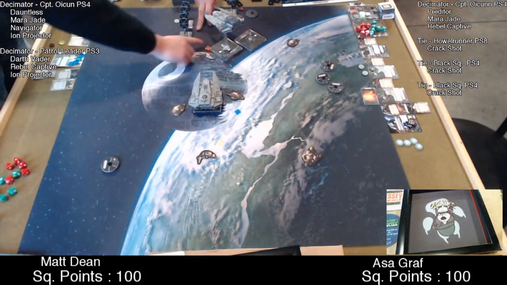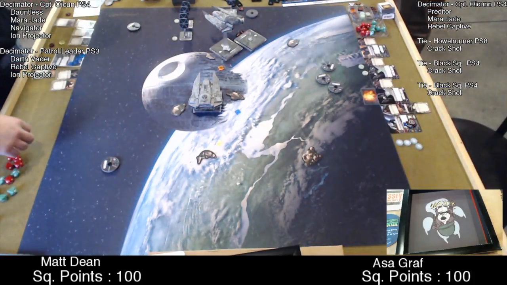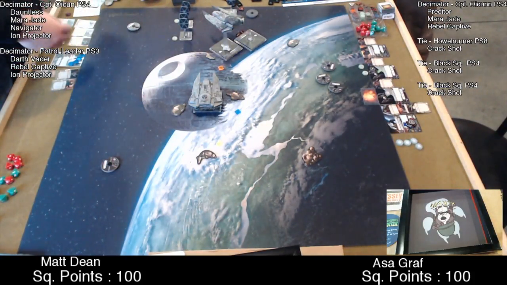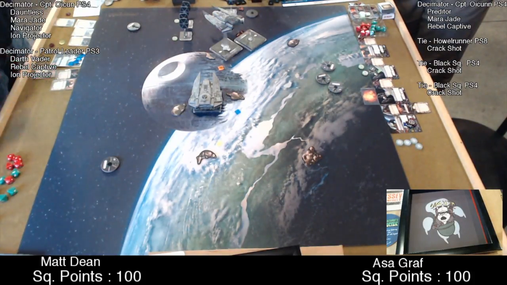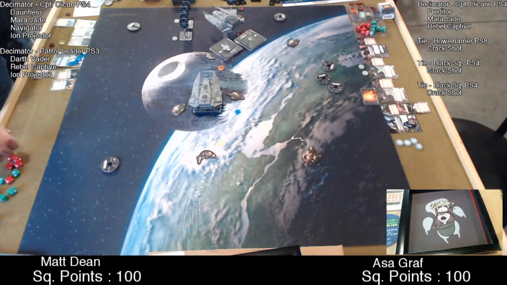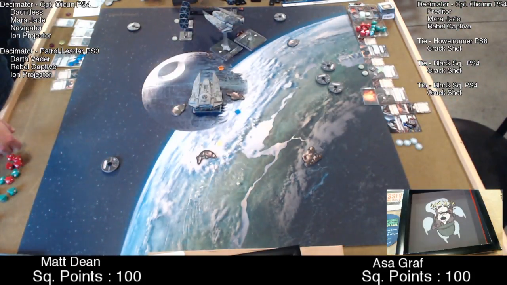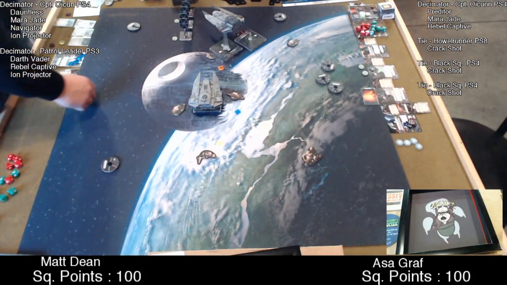Yeah, which is interesting because now, does Asa ram a second time with Oiken now? Because if you ram a second time, you're going to go 1 straight the next move. But if you're Oiken, you don't really care, right? Because 1 straight, you're just going to keep bumping. True, but they have the potential to move away from you first. True. In this game, the highest pilot skill is 4. Yeah. Oh yeah, that's true.